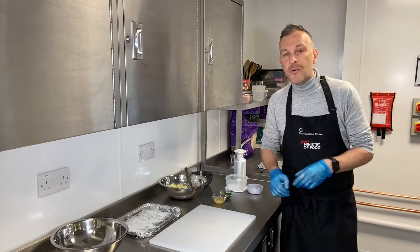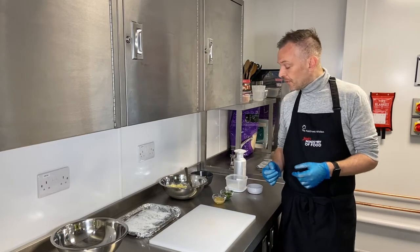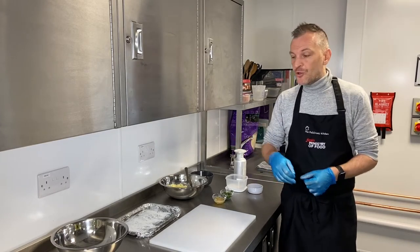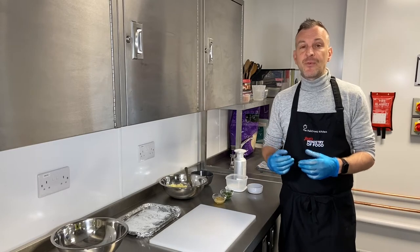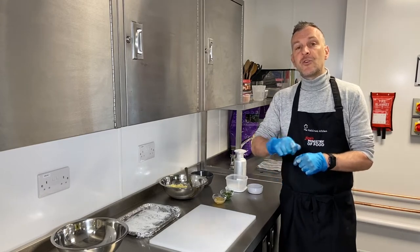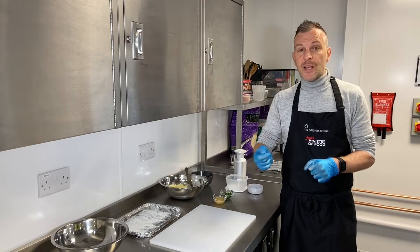We've got some salt and pepper and it's just a case of mixing it all together. You can get adventurous with this — you could add some smoked paprika, cayenne pepper, or some chopped fresh chili. Think about different herbs; dill would work really well. Then we'll finish it off with a little grating of lemon zest, and then we'll get frying them, serve with a salad, and you've got a delicious balanced meal.